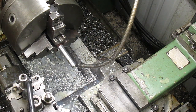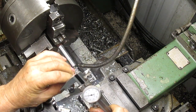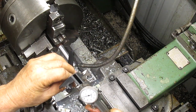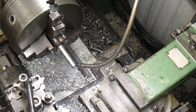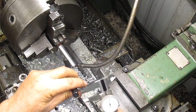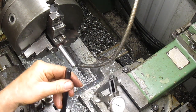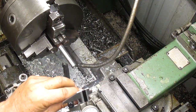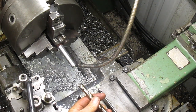So there's our pilot. Now we want to go to our full-size hole, which is a little under a half inch. Oops, wait a second. Jesus, they have 3 flats on this thing. It's right at a half inch. All right, let's take a half inch drill all the way in. See what happens there.